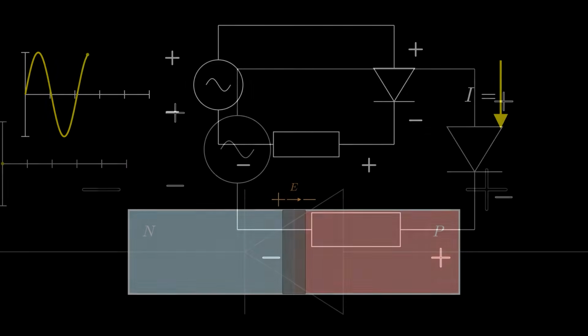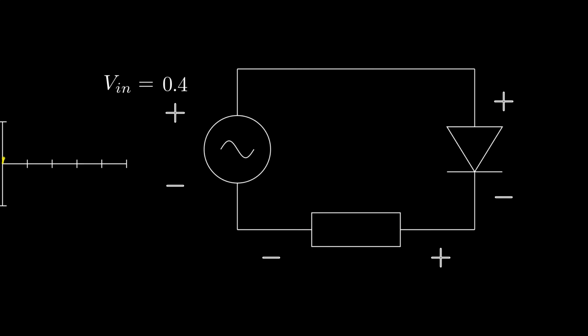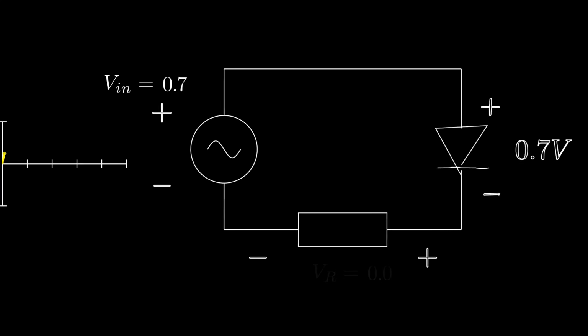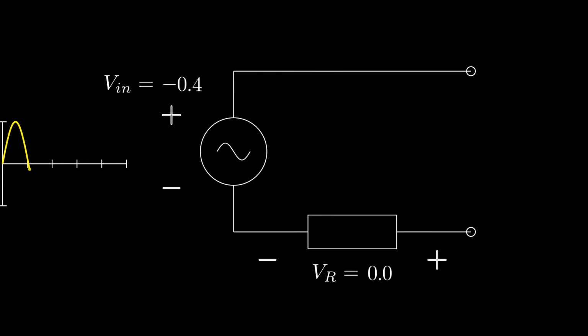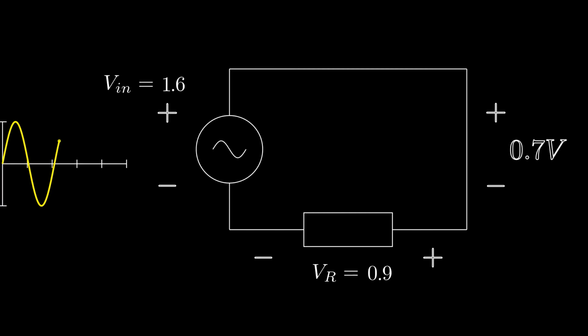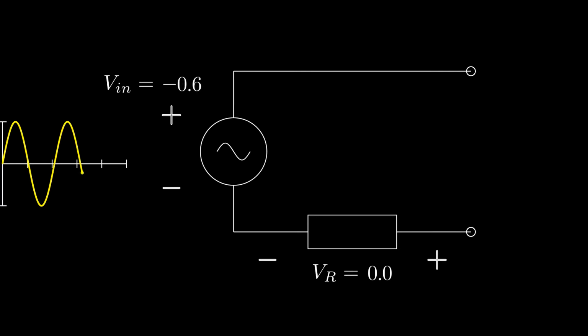For this video, we're going to assume an ideal diode. This means that there's 0.7 volts dropped across the diode when it's in forward bias, and when it is in forward bias, it looks like a short circuit to currents. Conversely, when we're in reverse bias, it just looks like an open circuit. That's all we really need to know for this video, but for more on diodes, see my sine wave oscillator video, and I even have a whole video going into the physics of diodes if that floats your boat.